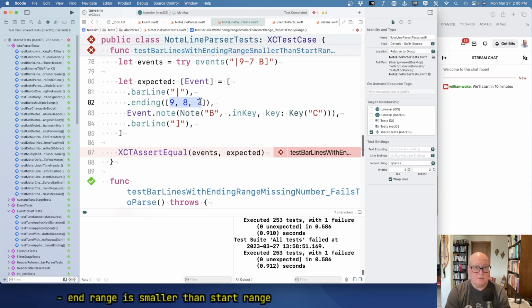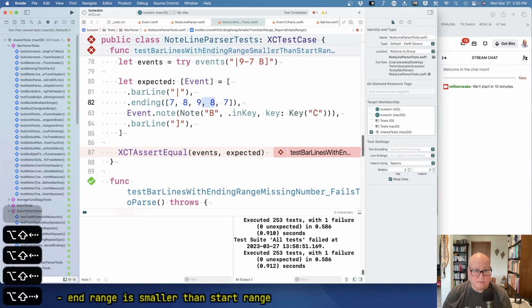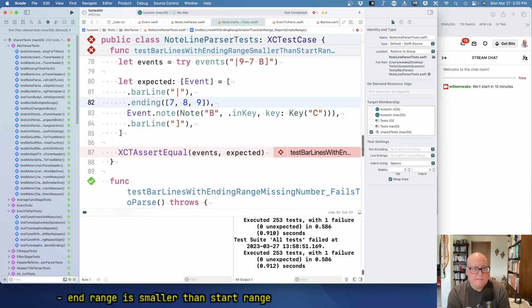This is the range. I guess I will accept that. I mean, these are almost a set of numbers, but if you say 9 through 7 and it says 7, 8, 9, you're going to encounter them in order. And so I don't think it matters. If it was lists of ranges, would that matter? I don't know.